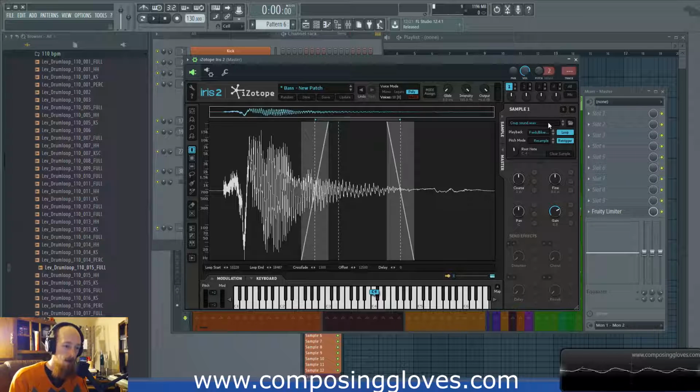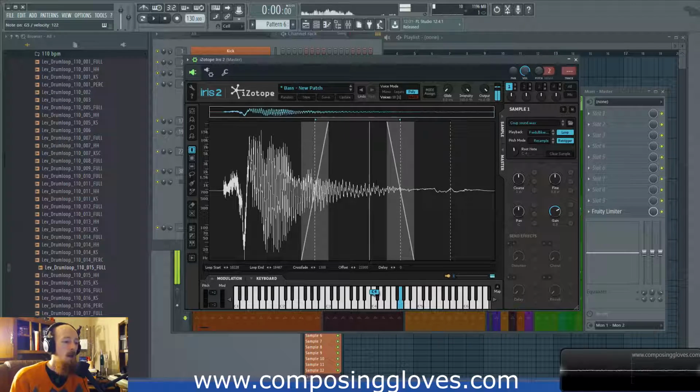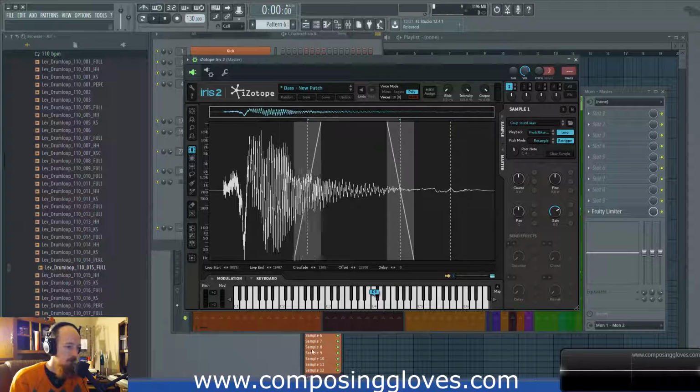Really cool, handy dandy. Now, let's say that our offset is now behind our loop. This is where it can get a little weird, but in this case, our loop is on, so it's not too crazy. So what's it going to do? Is it going to play it to the end and then go backwards or what? Let's just go ahead and hit a note. And you see that it decides to just start. I believe it starts at your loop start. Let's move it farther away so it's easier to tell.